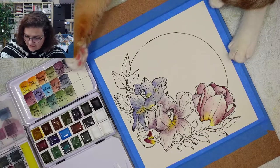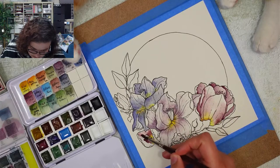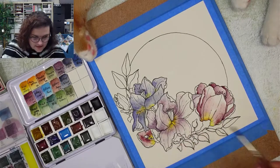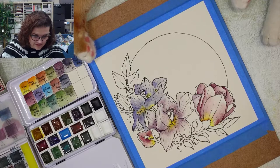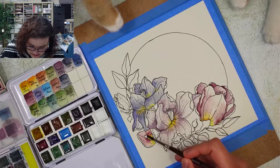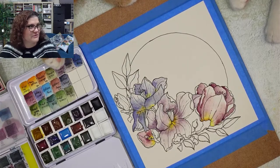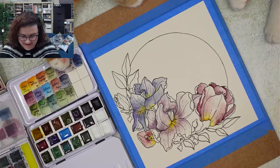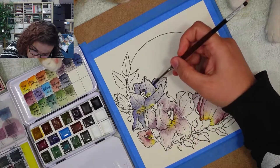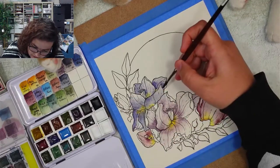Oh, he's gonna start playing with the paint soon. Yeah, he's destroying my paint tower. Too bad. Hey, Happy. What is going on? Is mommy not playing with you enough? Is that it? You came here to complain to the people of the internet that mommy is not playing with you enough. He's such a sweet boy. Mommy was in meetings the whole day and mommy didn't play with you.